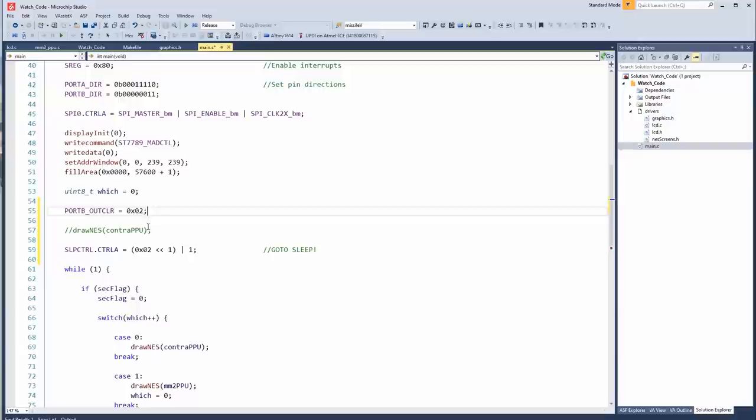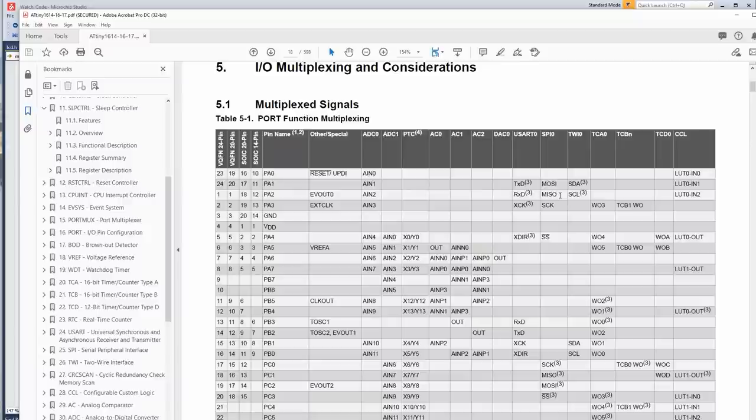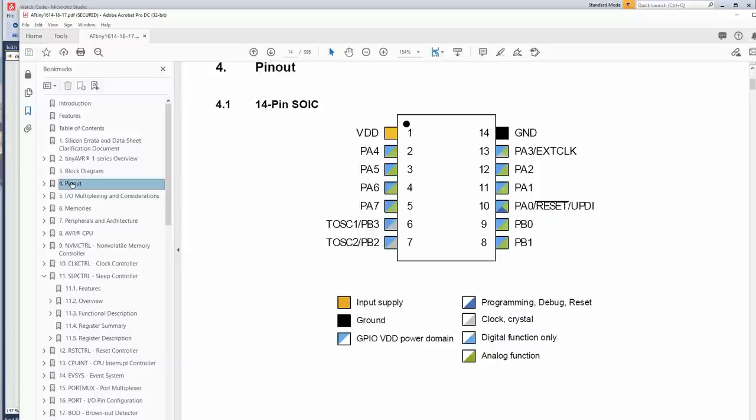Let's see, port A out, set to, okay. For some reason the backlight control isn't working. Let's see. All right, PA2 out, that should be right. Oh, that's also being used by MISO, master in, slave out. Oh, I wonder if that's preventing it from working as an output. Oh, it probably is. Well, I'll change it to a different wire then. What else? You know what? I don't need you, PA2. Go on, leave. We don't need ya.